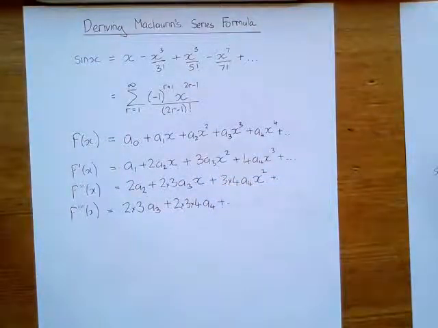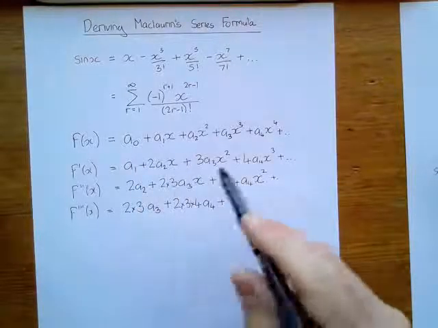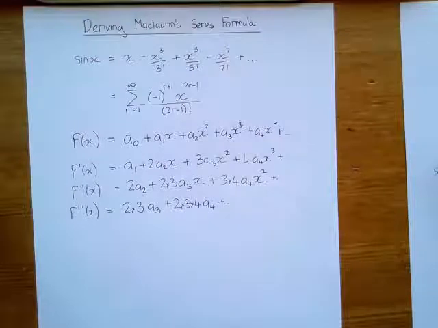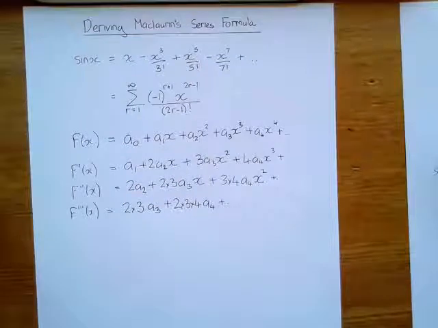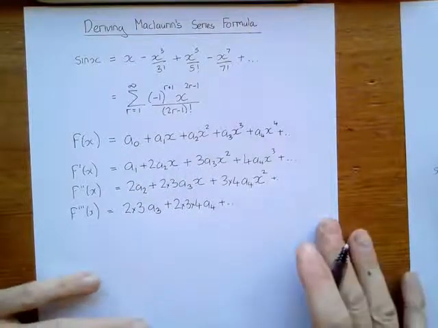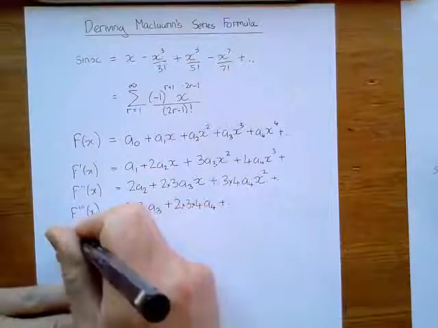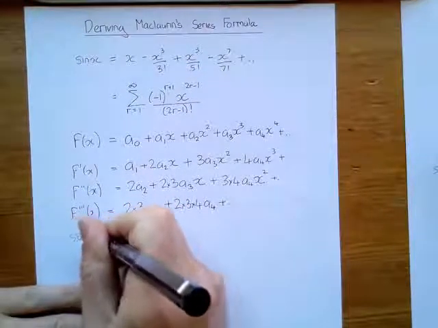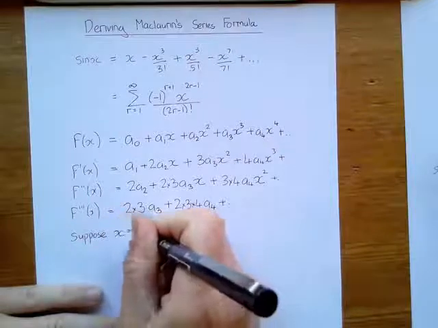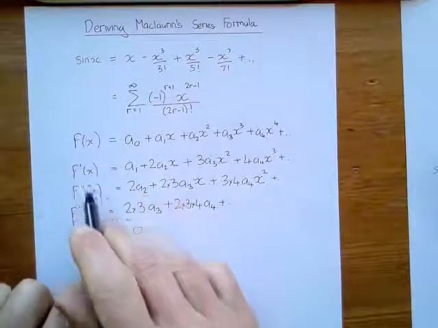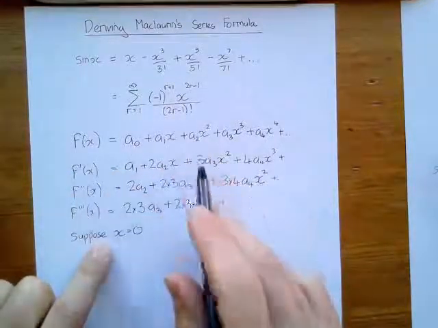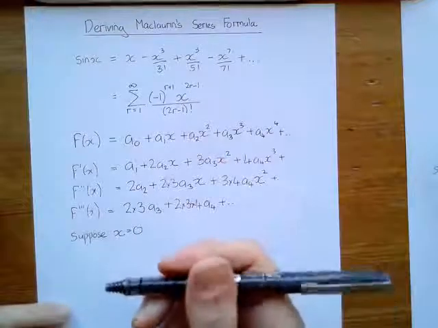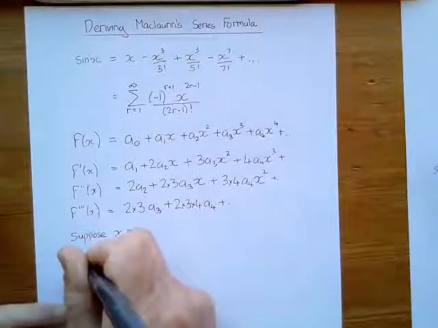Okay. Right. So I said that the reason we're doing this is to try and find a way of expressing a0, a1, a2 and a3 in terms of just f. And it turns out that we can do that if we set x equal to 0. So what I'm going to do is sub x equal to 0 into each of these 4 expressions, left and right hand side, to come up with 4 new expressions, which are a lot simpler to look at and will allow us to do something rather miraculous.